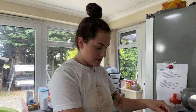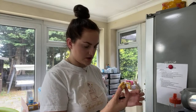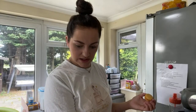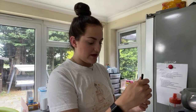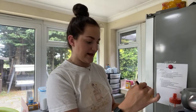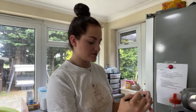Right, next question. I'm not sure if you make Swiss meringue buttercream. But I'm currently making it, and no matter how much I put in the fridge, it still stays soppy. Do you have any advice? That is the problem with Swiss meringue, as far as I'm aware. I'm pretty sure it's meant to stay quite soft, because it's meant to be meringue-like, so kind of airy. So people typically use it when they want a lighter buttercream.